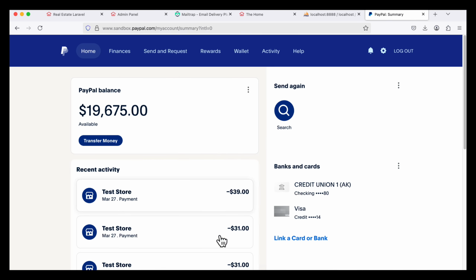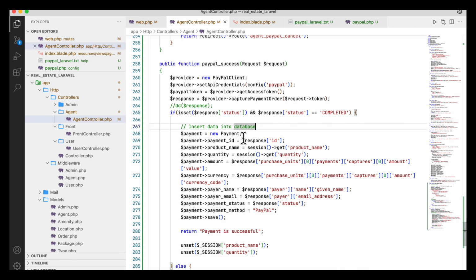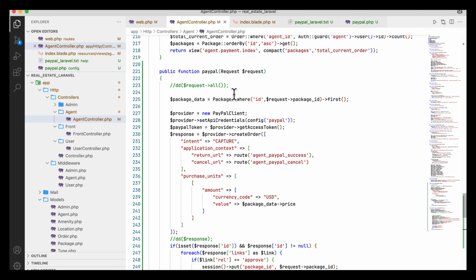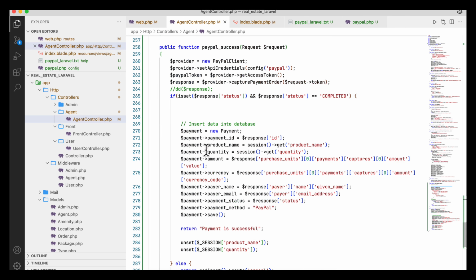So anyway, I am going back to my code, and here you will see the payment is okay, response ID is coming in this response, and here is one thing that is into the session ID, right? So here similarly like before, I am going to check the package data, and here it will be from the package table, but not request. Here it will be session of get. So here I can easily call session of get package ID. So here write that is package ID, and I get the package data.